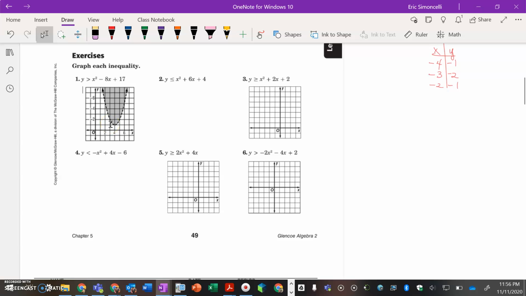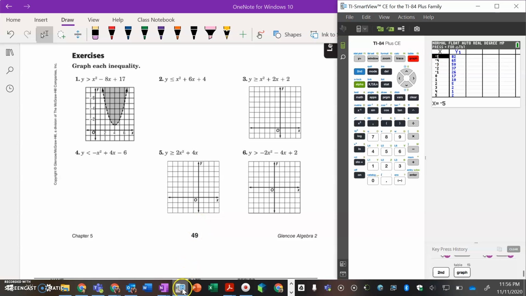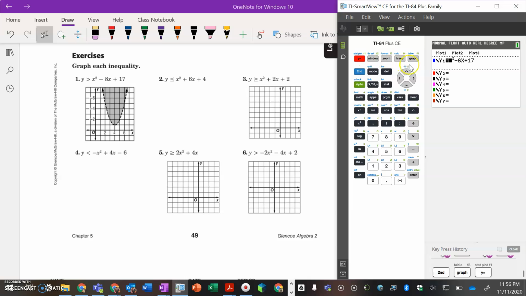Let's take a look. I think number 2 is another great question to take a look at. I might have you try one of these on your own. Let's go ahead and type it in again. Again, I encourage you to complete the square later on your own just for practice and to see if your vertex form matches the graph. So here's your equation. We have y equals x squared plus 6x plus 4.